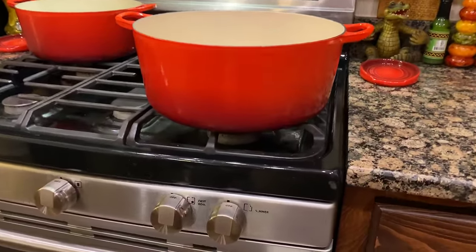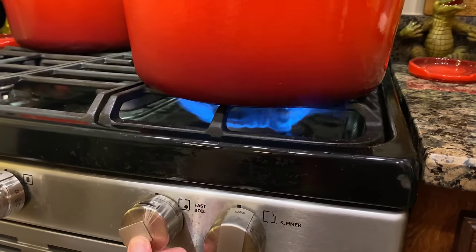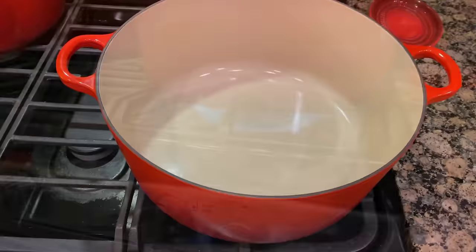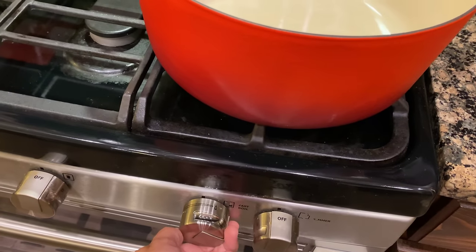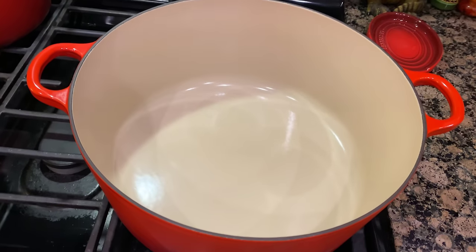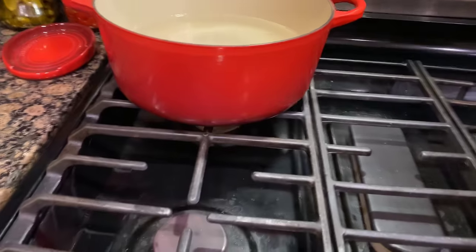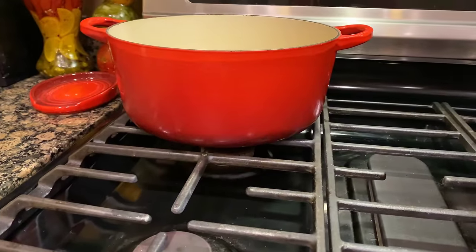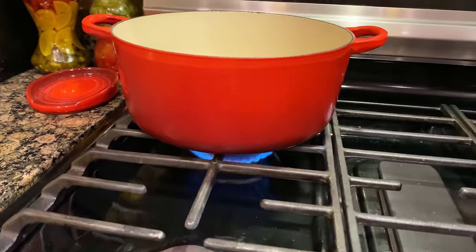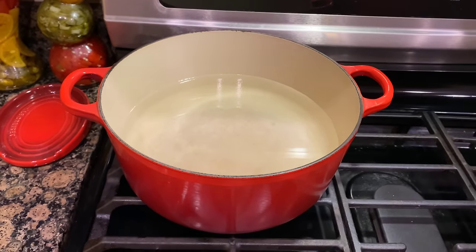Time to get you a pot and heat it up. We're going to lower this to a very low heat because the first thing we will throw in here is butter, and we do not want it to burn. Now off to the left, I'm also heating up about 8 cups of water, and I'm going to put that on a lower heat as well, because I don't want it to get so hot that I start evaporating my water.